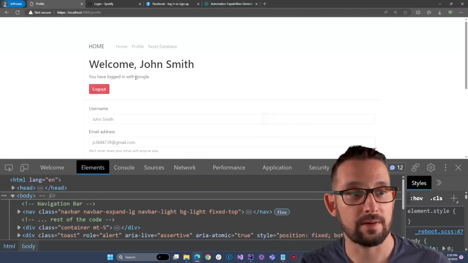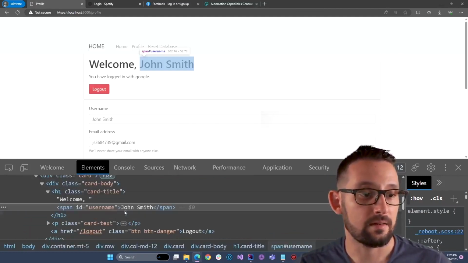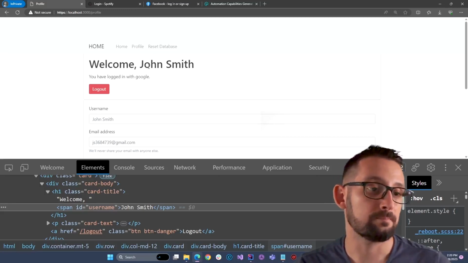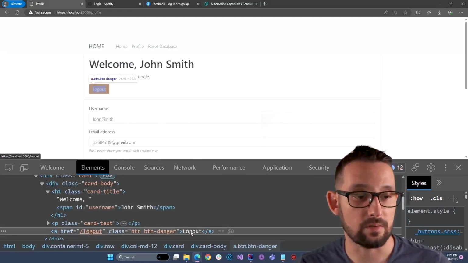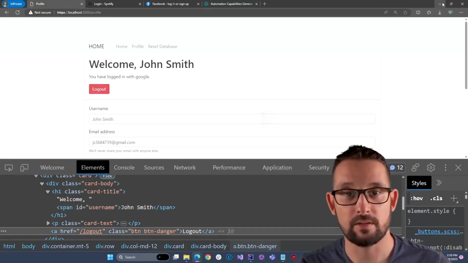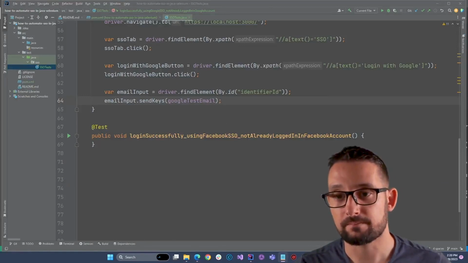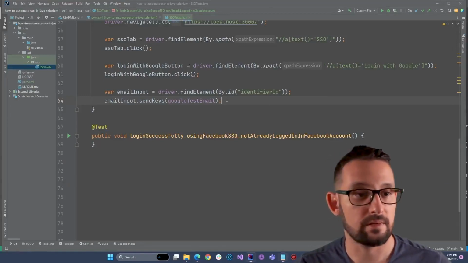After that, we are redirected, and here I can verify using this ID, the user ID span, that it's equal to this particular name, and we can click afterwards the logout. And we need to check that we're logged out. So let's find the next button.